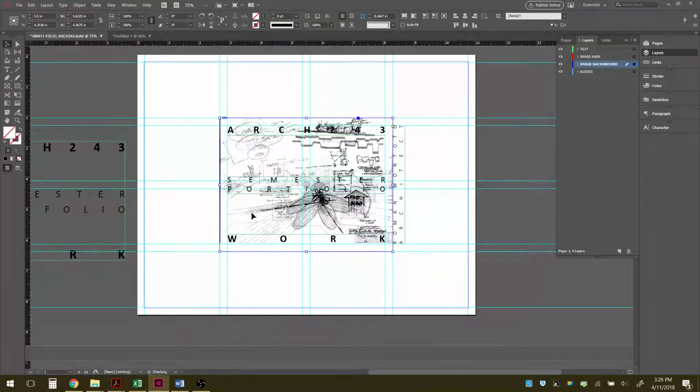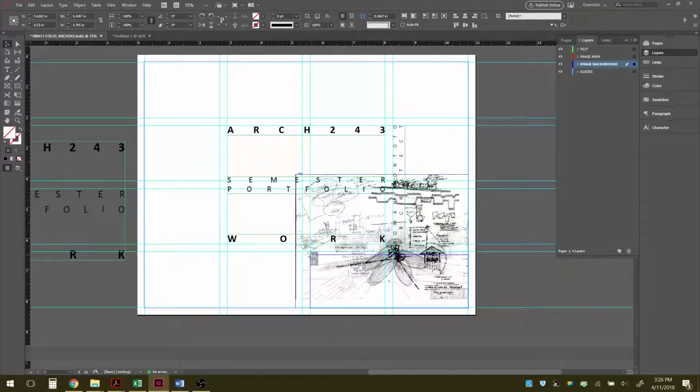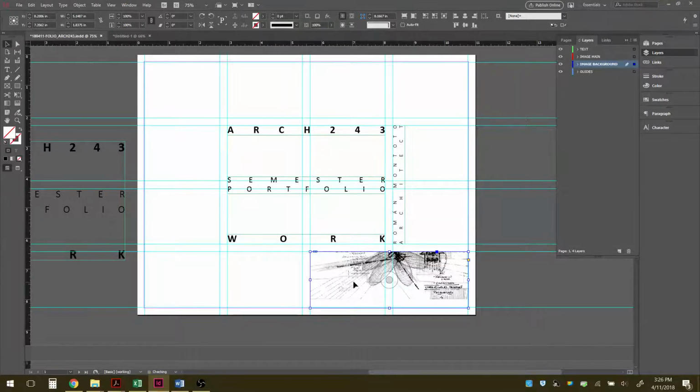Now, when you place images in InDesign, it's different than Illustrator in that there are a couple different adjustments. One adjustment, let me just move it to the side here so you can better see, is this rectangle that I'm manipulating right now. You notice it's kind of cropping it out, because once I placed it and set that original size, it kept the actual image of that size, but then this is really just framing, almost like a framing window to that image.